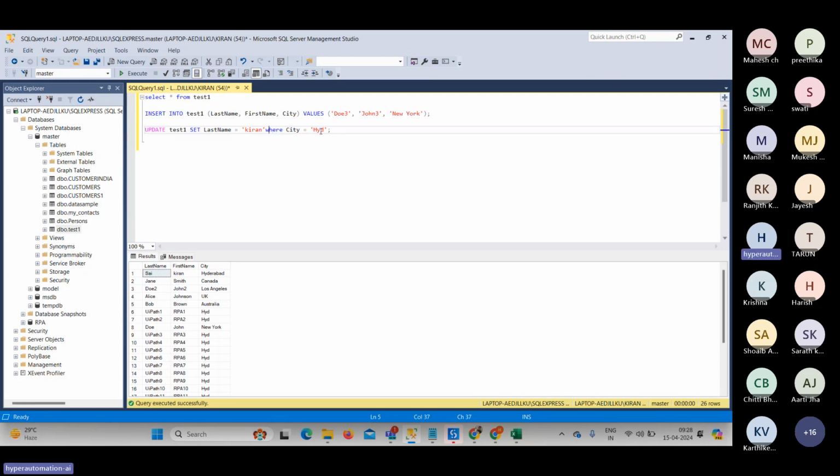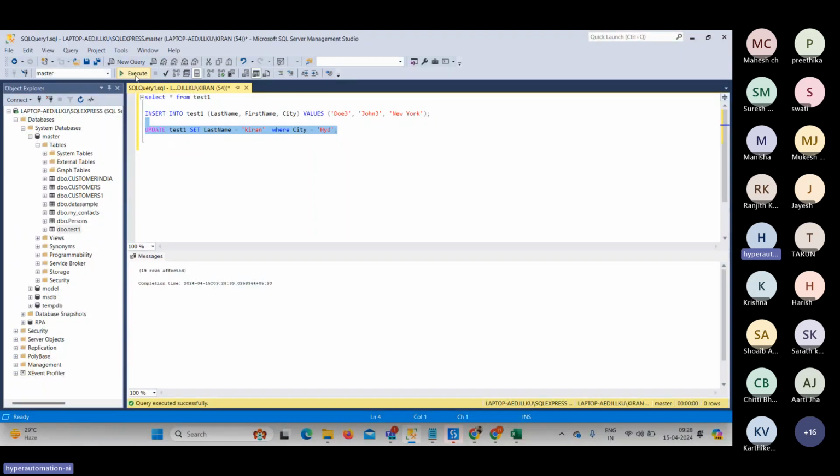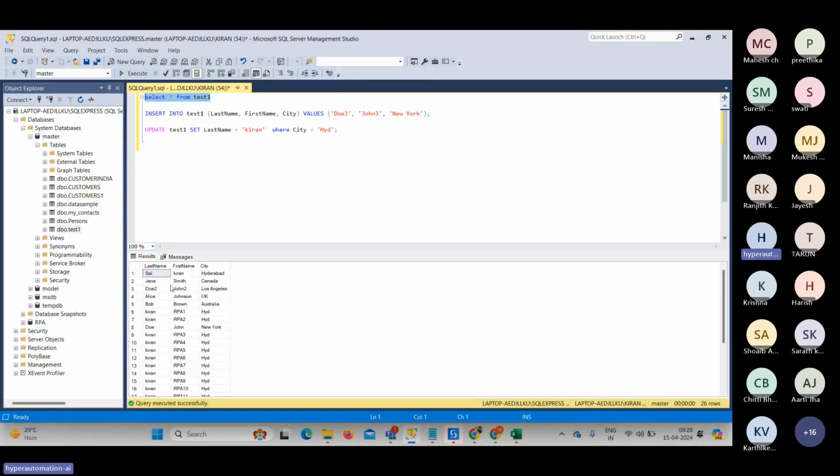So this is my query which I want to execute. Let's execute here and see how many records got affected. Yes, we can see 19 records got affected. See here, wherever it was Hyderabad, it was updated to last name Kiran, right? Now I would like to say it should be hyper automation underscore AI. So this is the data I want to go with.